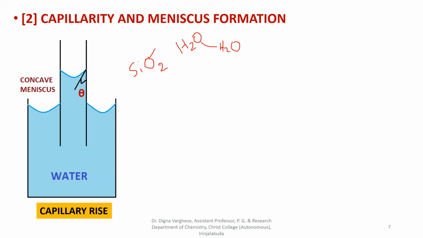Within the water molecules there is hydrogen bonding, and between different kinds of molecules, that is one is a glass molecule and the other is a water molecule, here also there is some kind of hydrogen bonding. This is known, in a general case, as adhesive force or adhesive attractive force between the glass and water. In between the water molecules, this is cohesive force. Here, adhesive force is greater than cohesive force.